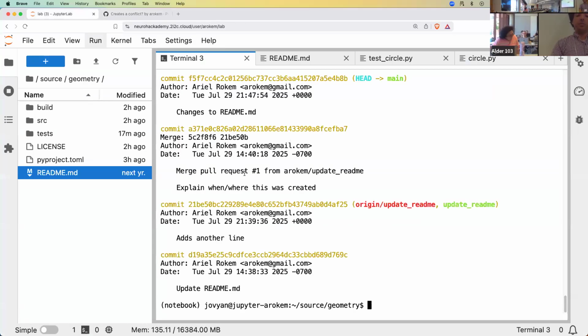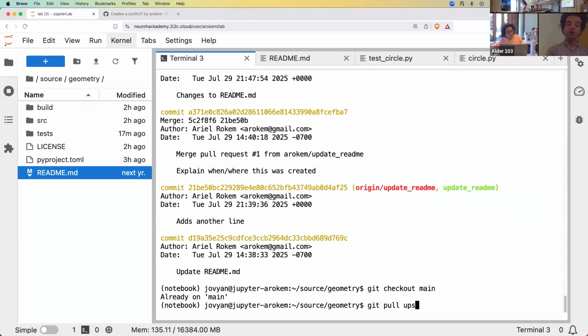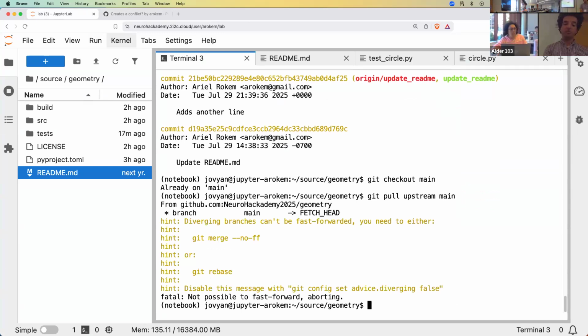Yeah. When you begin developing, you should do git checkout main, and then git pull upstream main, which in my case is going to cause some trouble because I made a mistake. What I did was a mistake that you shouldn't do and is a little tricky to get out of, which is that I made a commit directly on my main branch. And then not only that, I made a commit on my branch that has a conflict with what's in main and upstream. So if you get into that situation, you need to do a little bit of surgery on your repository that I will not do right now.